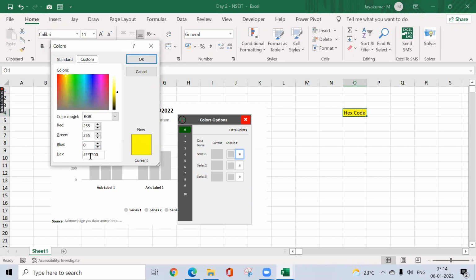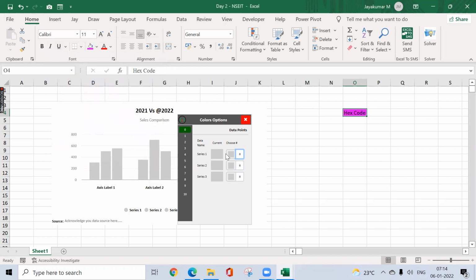We have two different ways. One is this hex code, this code number that you want to mention here to get a yellow color. And also if you go with the integer based, red, green, blue color, then you give 255, 255 and 0. So two different types of code numbers can be mentioned for a color. If you go for any different color you require, the color name will be default here. You can change any colors you require. You can use these types of hex codes for the colors of your bars.